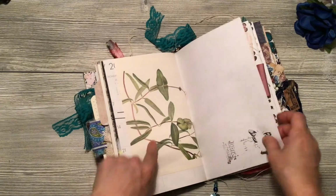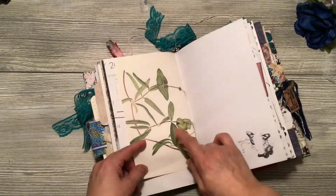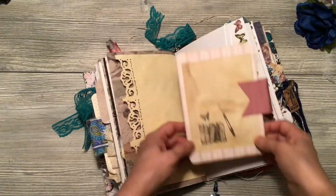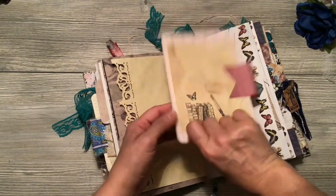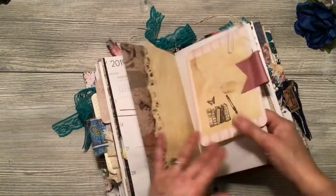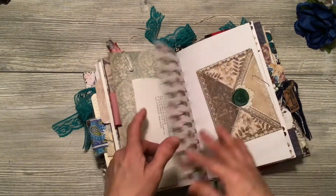And this is from an illustrated garden book that I got on eBay. More of those papers. Added a card here. Coffee dyed paper. Stamp from Amazon. Added a little ribbon. She can take whatever she wants out of the book if it's too bulky for her, if she chooses to.